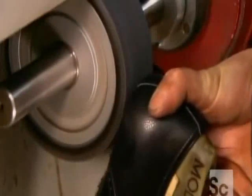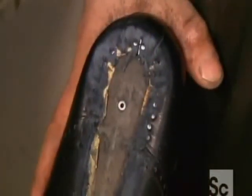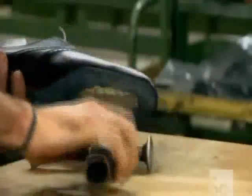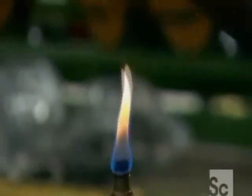They grind down the leather edge, creating a flat, even surface that's ready for the sole. Next, they heat the leather to make it malleable and hammer until the upper assumes the shape of the last inside. The hammering also rids the leather of any wrinkles.